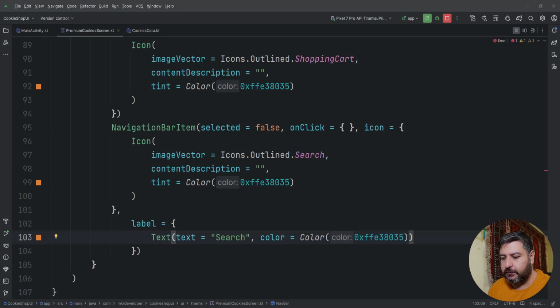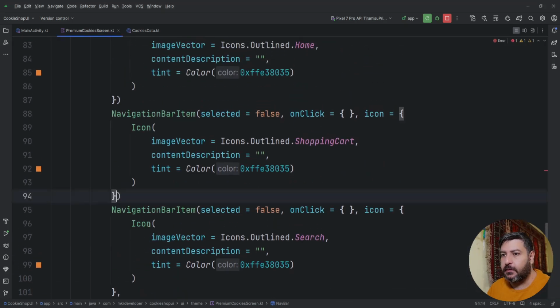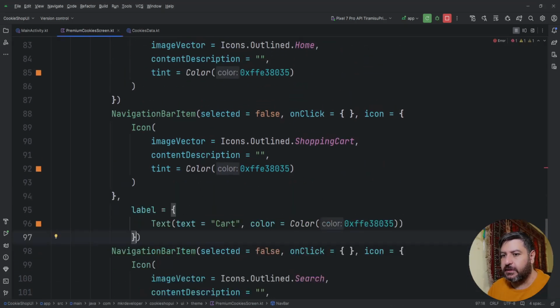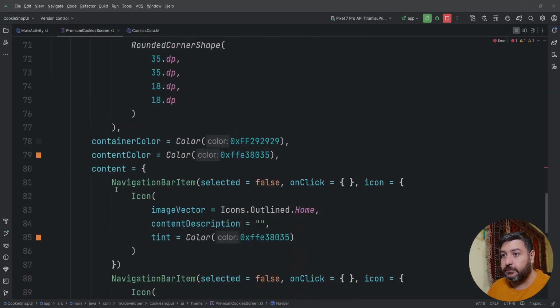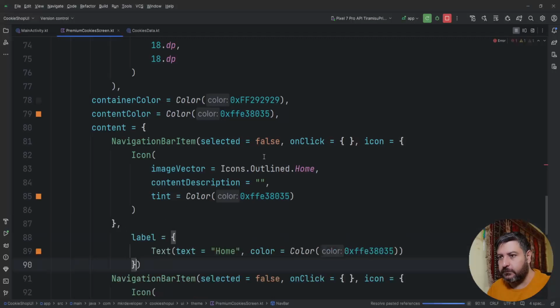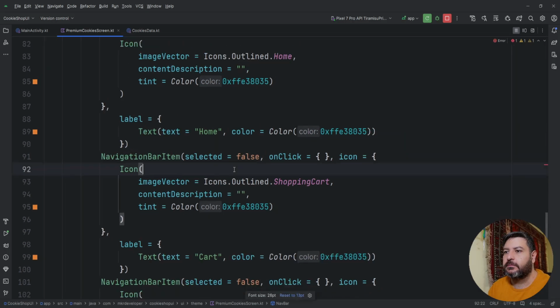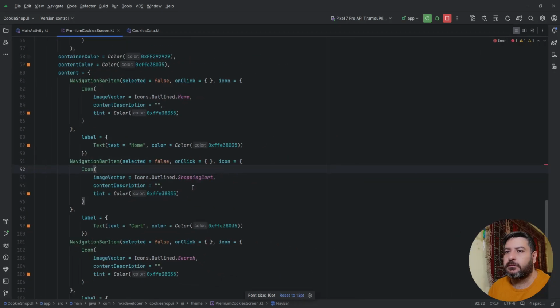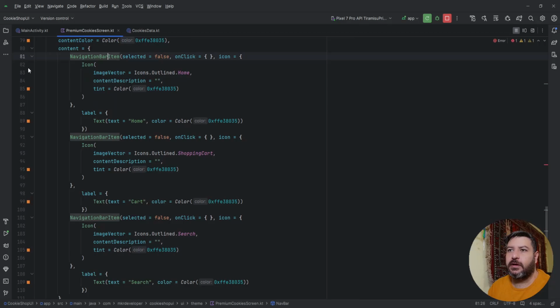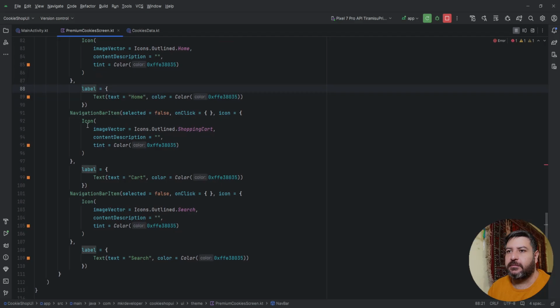And the same for the second one, and the same for the first one. Control Alt L to line them up. Okay. Here we have 3 items, icon and label for each item. Icon and label, and that's it.